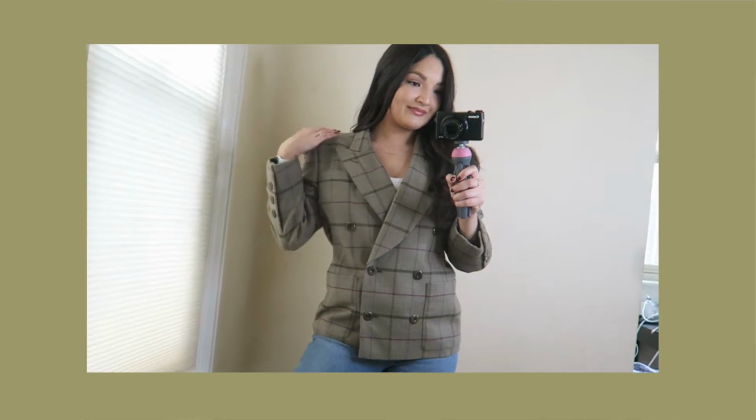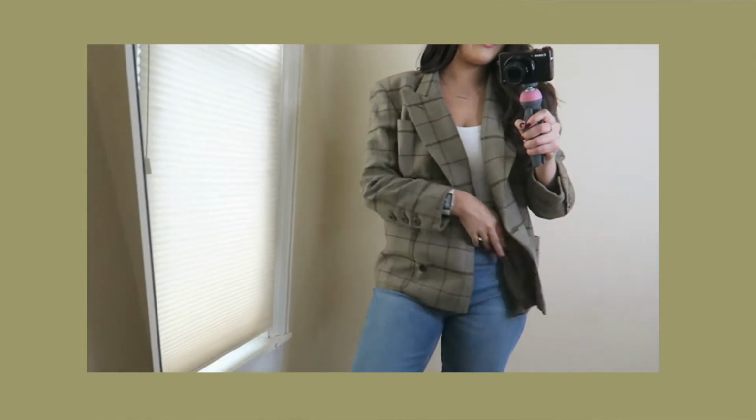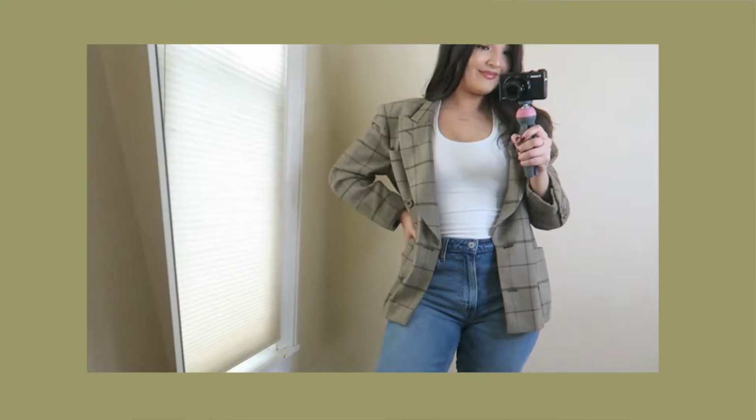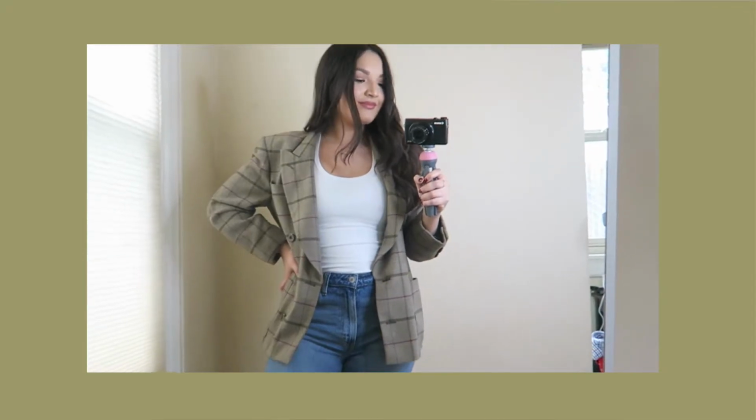It has some pretty intense shoulder pads, and now you can always cut them out, but I don't know if I want to because it's an Escada. I don't know if it'll kind of ruin the value of it, but the shoulder pads are very intense. I don't know if I can pull this off. Maybe I will sell this on Poshmark and see if anybody trendier than me would like it, since it is great quality. It's an Escada. It's very trendy if you know how to wear it, but I thought it was just interesting, so I decided to pick it up, and I don't have any regrets.